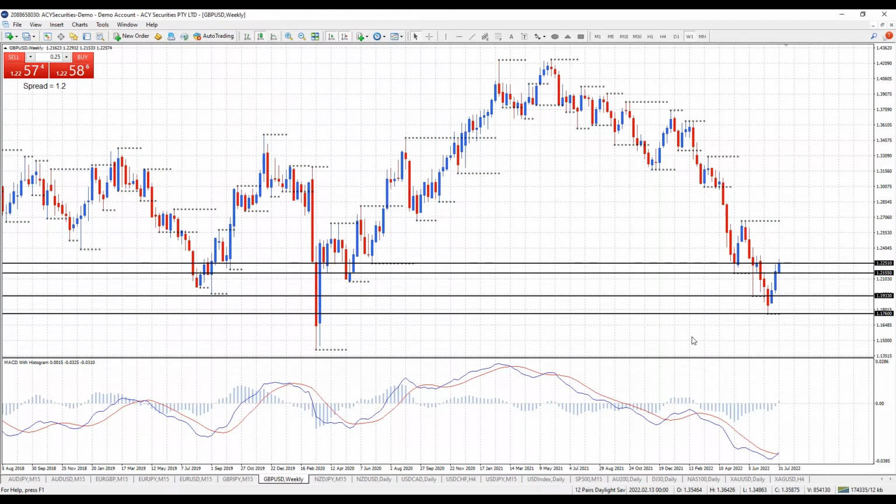So starting on the weekly chart, we've had this long-term trend unfolding. Still seeing a long-term downtrend, lower top, lower bottom. I'm noticing the MACD is crossing up potentially here, but it crossed up here and then moved back down, and it was just a deeper pullback within the overall trend. So at the moment I've got my support and resistance drawn in. We're having a rally against the weekly downtrend, and support down here 1.1760, 1.1933. We just moved above this level, 1.2155, so that should be now support if we pull back in the short term.